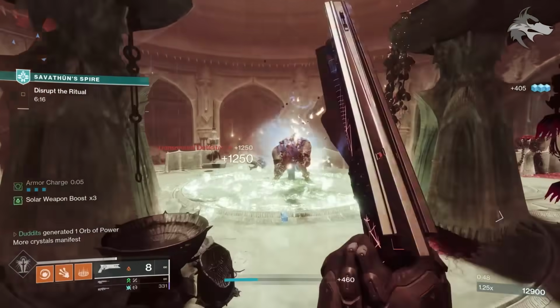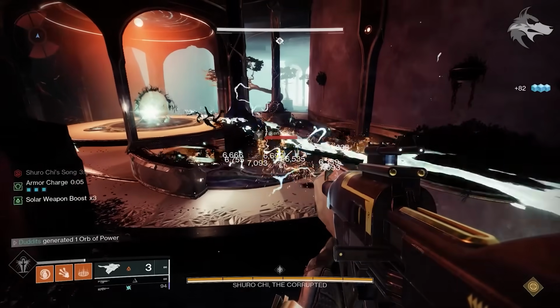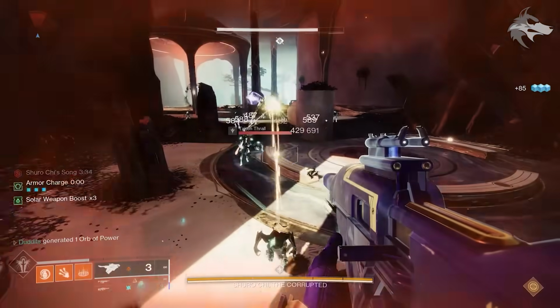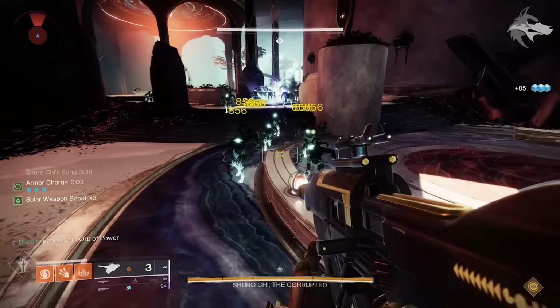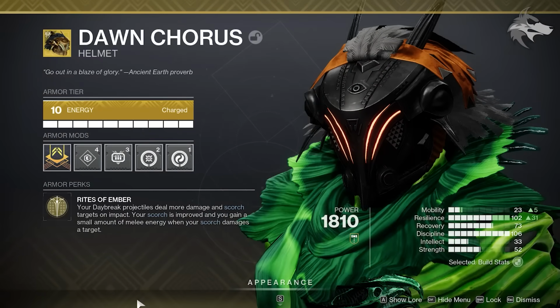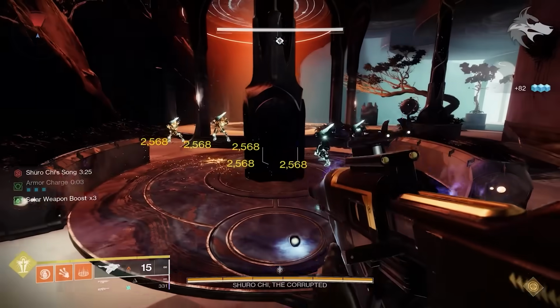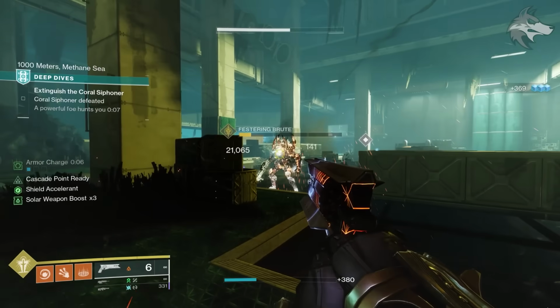But moving back to the elemental orbs themselves, and at Shuro Chi here for reference, the base Scorch damage is ticking at 856. So it's alright at base, but it can be significantly boosted in different ways. So looking at Dawn Chorus for Warlocks, Daybreak projectiles deal more damage, but the Scorch damage from any source is improved, and we gain a small boost to melee energy when that damage is output. So with this alone, we can boost that damage from 800 or so all the way up to 2,500 damage per tick.